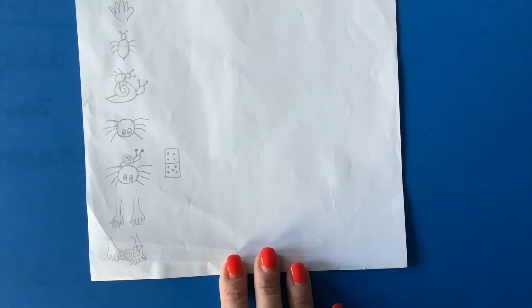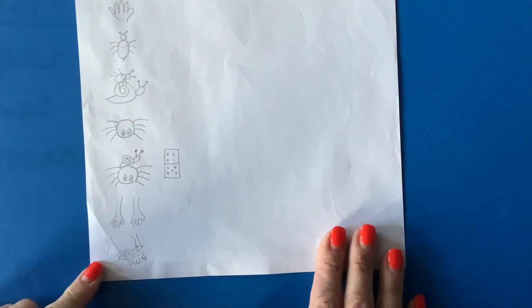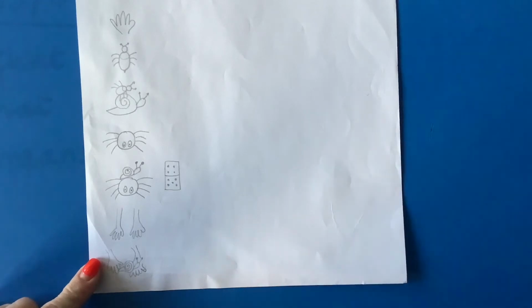So be as creative as you can. I'm sure you can think up lots of other ideas. For example, you could do quad bikes for 4, or you could do cars for 4. I was thinking you could do a 4-fingered Kit Kat. You know, just be creative. Go with whatever you're excited by.